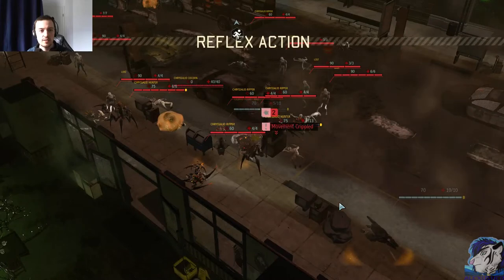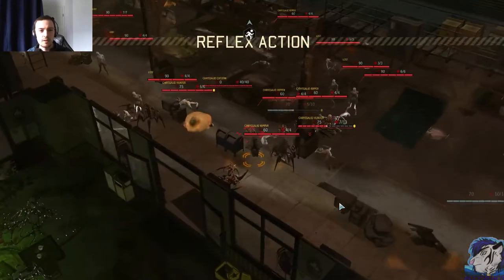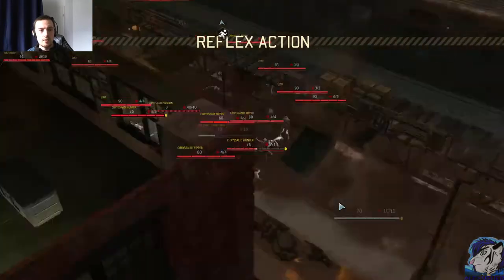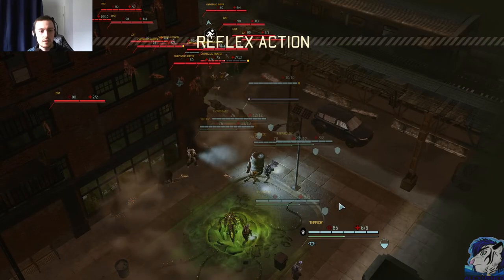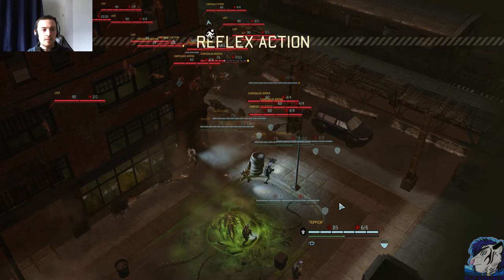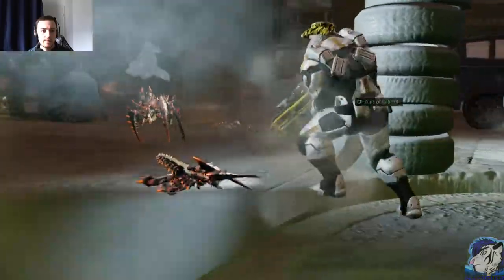Reflex action. That's interesting. Movement crippled. Aha! What is that all about? Looks like they called in some friends. Oof. But I can get a shot off, right? You cannot run.